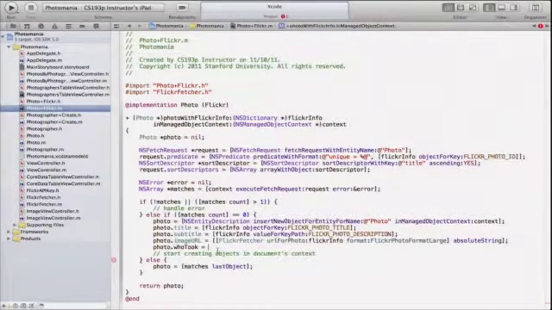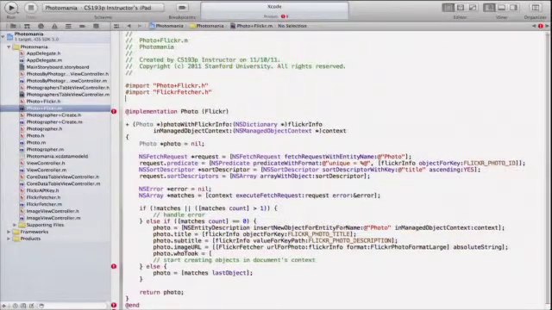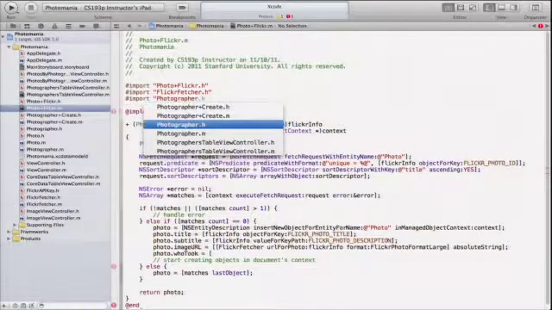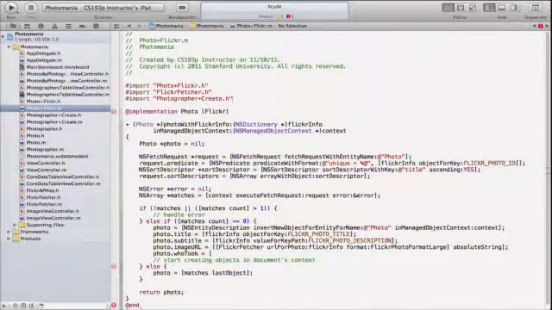And then back over here, I can just say whoTook equals. I'm going to have to import. Now, this is an interesting one right here. So what do I import here to be able to call that method? Okay, I don't just import photographer.h. I have to import photographer+create.h so that I get the header file that includes the method I added to photographer. Everyone understand that? And I'll have to do that back in the other class too. So anyway, I've got photographer here, but when I call this method, I just send it to photographer. I don't send it to photographer create. I just send it to photographer because my create category in photographer has added that method to the class photographer. So now photographer has that method.